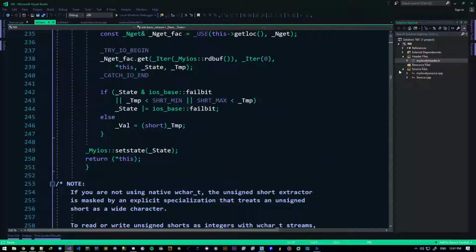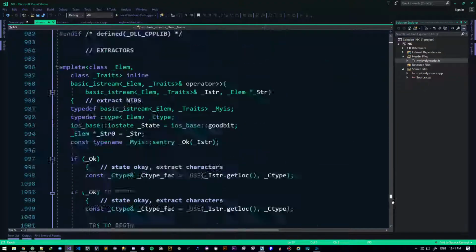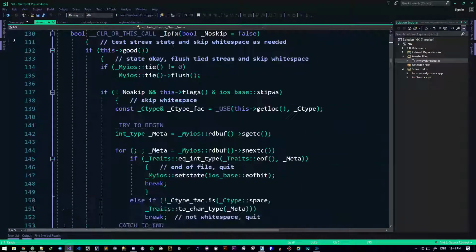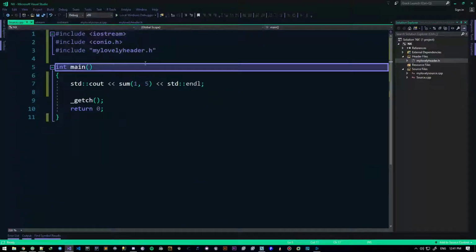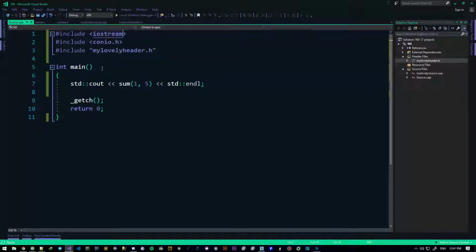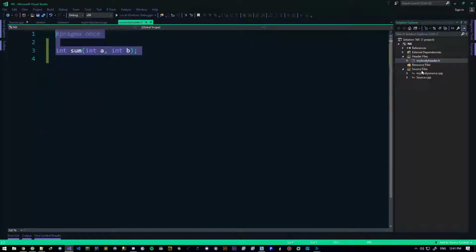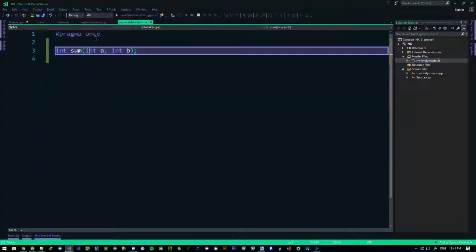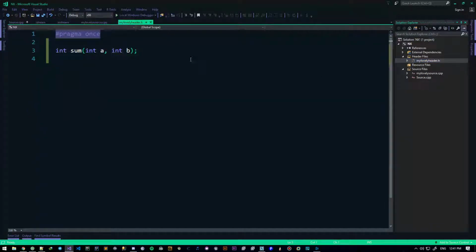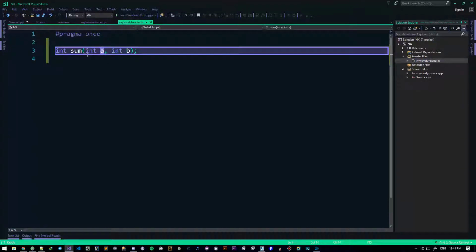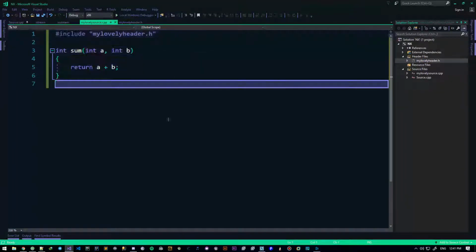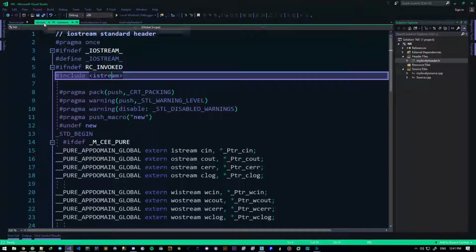And there are a lot of things in there. Just look at this: 1,000 lines. You don't want to see 1,000 lines of code that you don't even know what they do at the top of your main function. You just include this right here, all taken care of. Same thing when you create your own header files. You just create them, put that pragma once there, I'll talk about it soon, and then all is good and dandy.